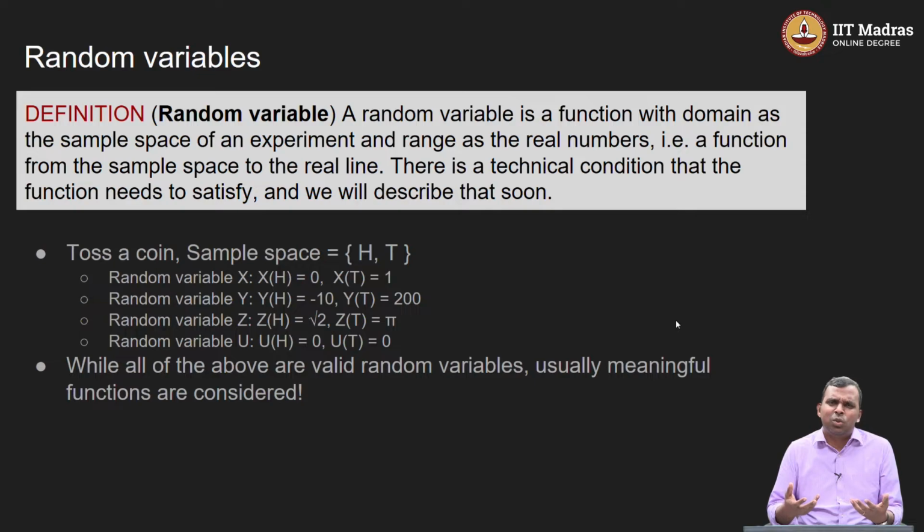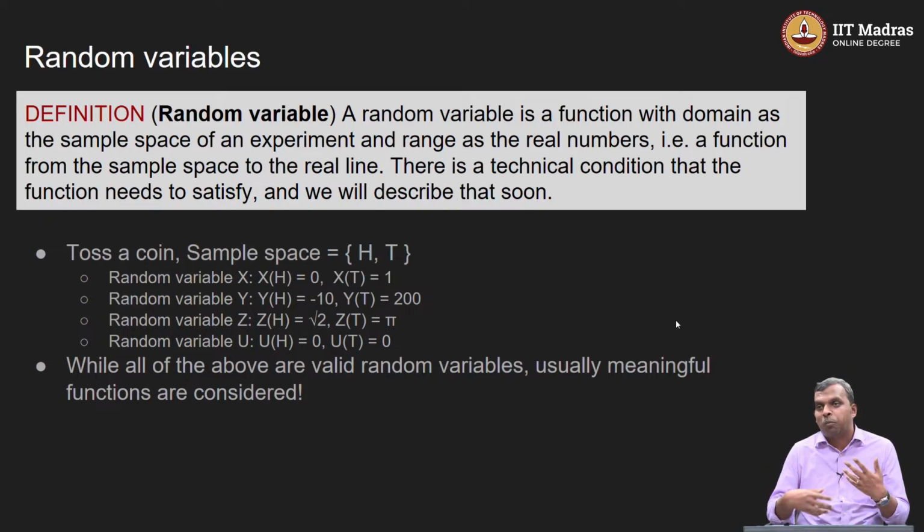Now, why you may do that may or may not be relevant here. As far as the definition is concerned, it's a valid random variable, right? It's not wrong. Or I can get more fancy, use some really fancy numbers. I can take a random variable z to be mapping h to √2, and tails to maybe pi or e or some other fancy number that you can think of. Or you can have a very trivial, silly random variable which maps everything to 0, right? I can do that as well. So all of these are random variables.